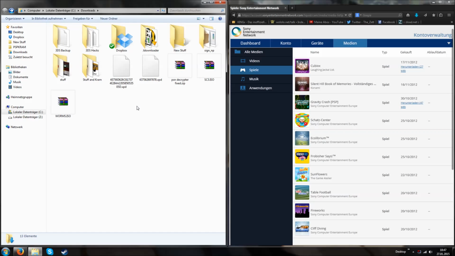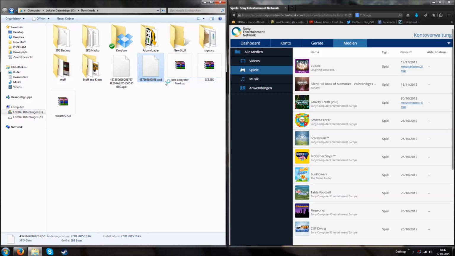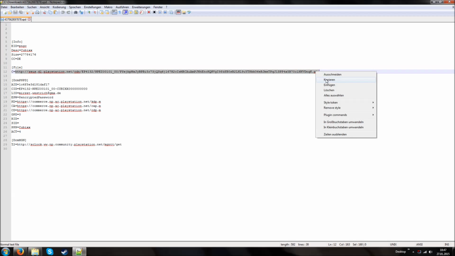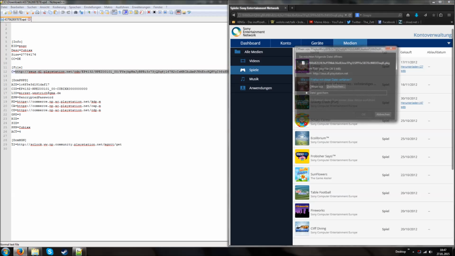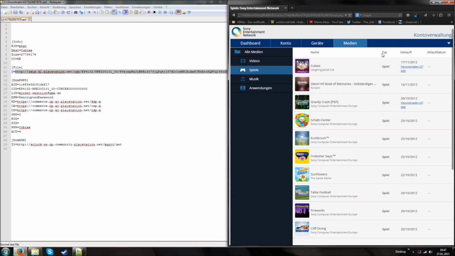Then, like I've shown you in the last times, we are going to open the XPD files with, in my case, Notepad++, because I like Notepad++ and it looks clean. And I'm going to copy this link, paste it into my web browser, and save a package file, the pkg package, and then I'm downloading it.